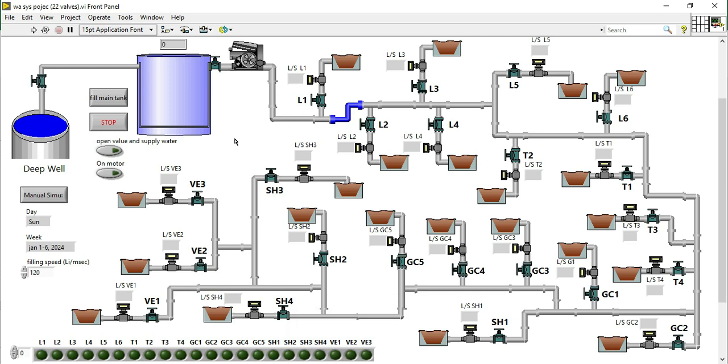Okay, so in this project, there is a deep well from which we need to extract the water. So this water will be gathered in this supply tank. This tank will be filled, and after that, from this tank the water will be supplied using this pump to the different areas, different valves, and these valves should be operated manually or automatically depending upon the user selection.